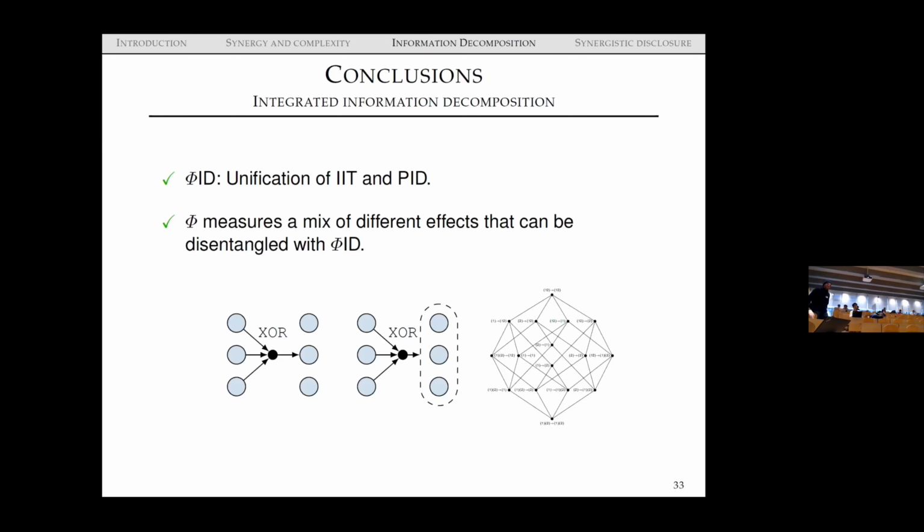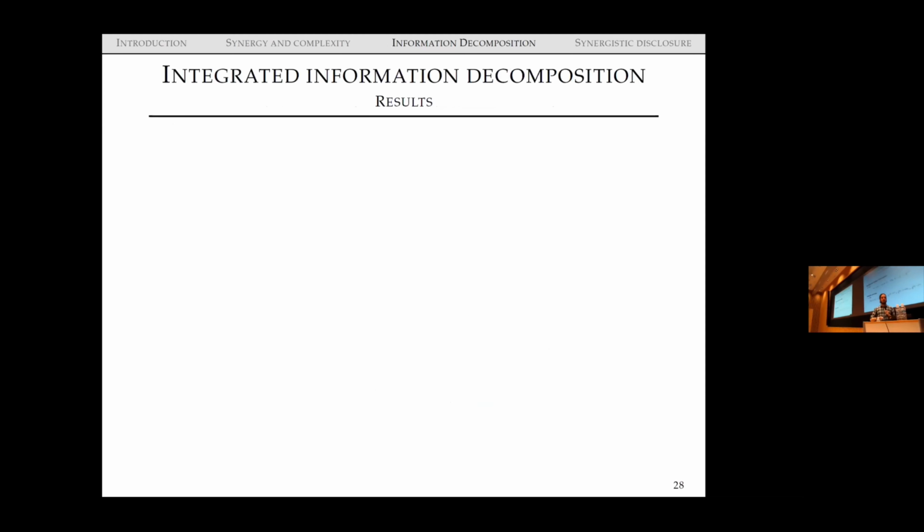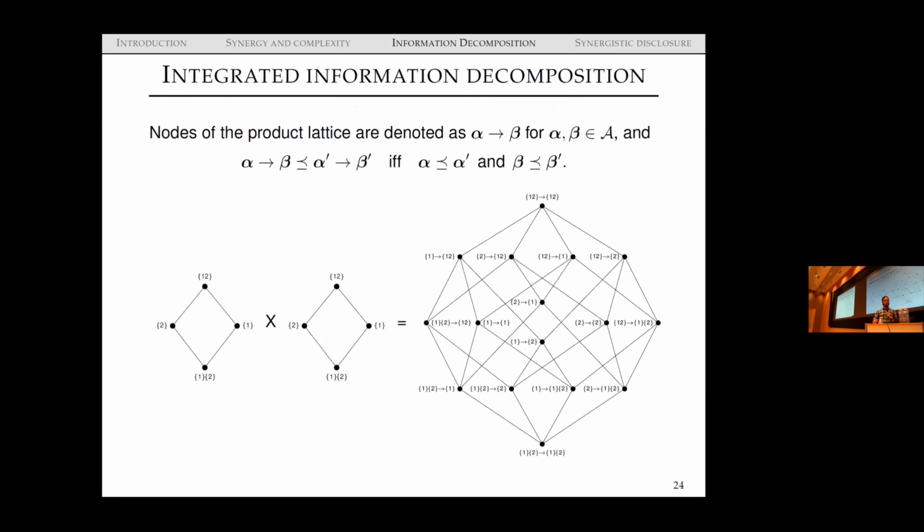Yeah, that's a very good question, actually. So the way you get this phi-ID is precisely by taking the product of those two. Right? So the way you get this PID is by doing a decomposition from the past to the future, and then another one from the future to the past, and then taking the Cartesian product of those two. That's precisely how it's done. In that somewhat obscure diagram.